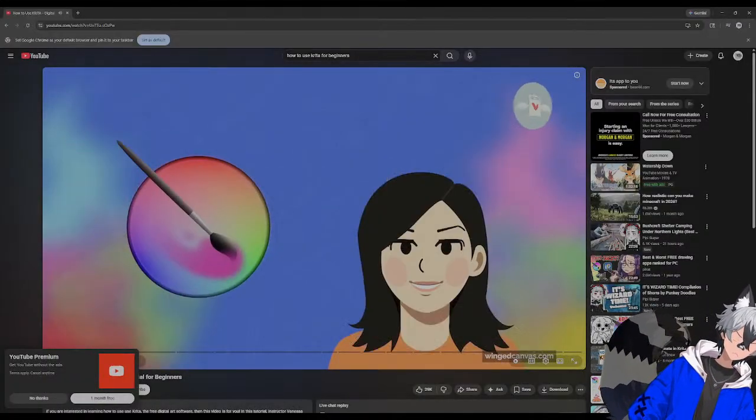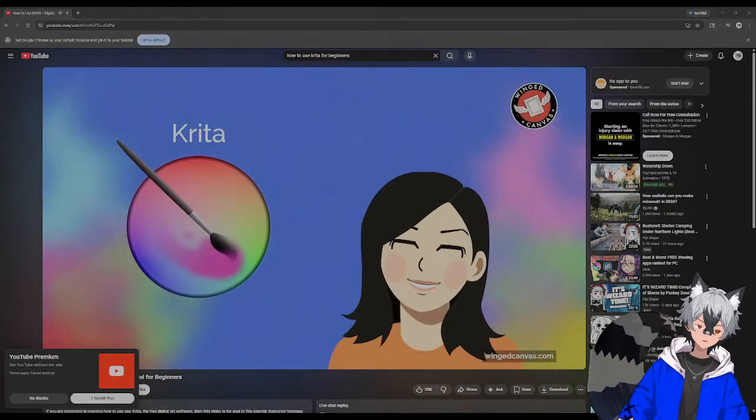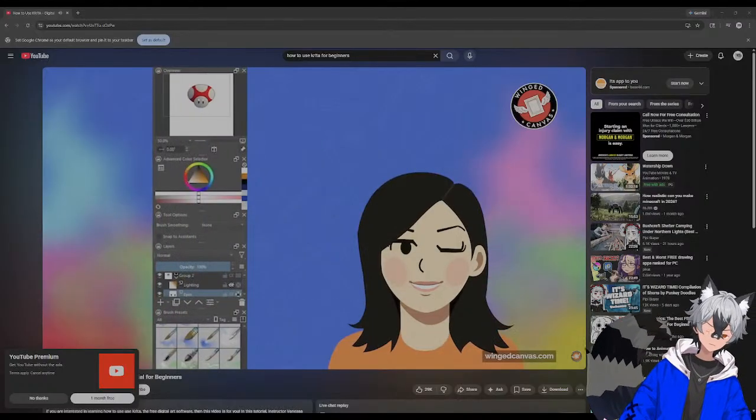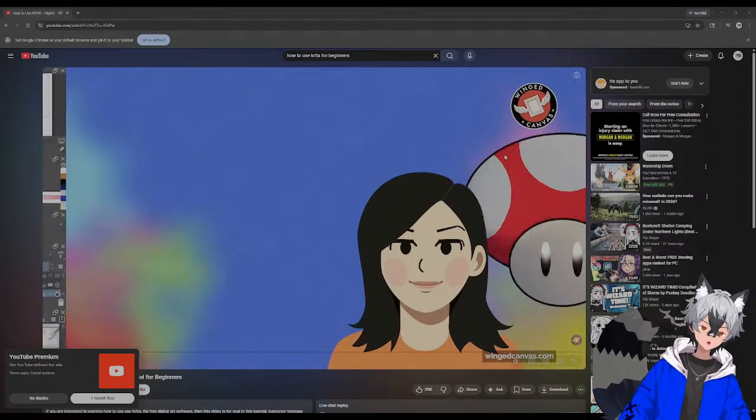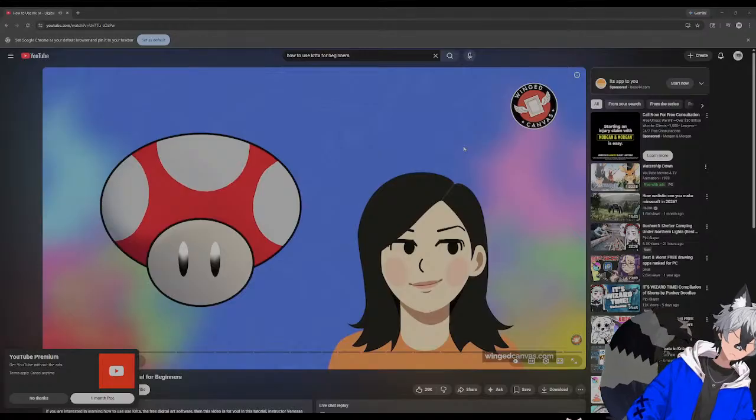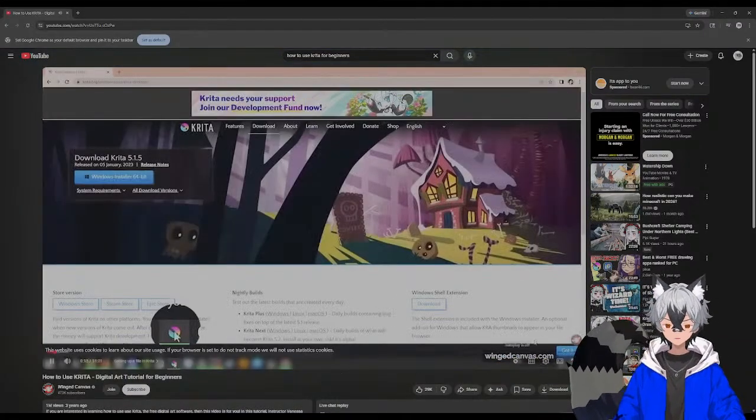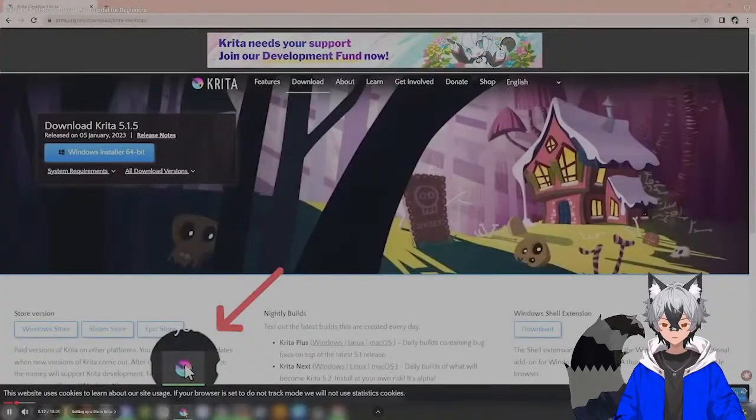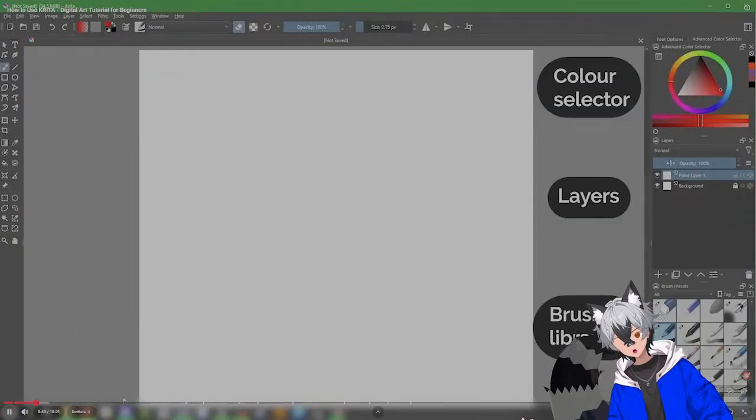If you're looking for free digital art software, Krita offers an overwhelming amount of customization options, shortcuts, and more, but in this video, we'll just start with a simple character using the basic tools and functions offered in the program. First things first, we want to open Krita up. Mine's below here. It's going to have this colorful icon on it.